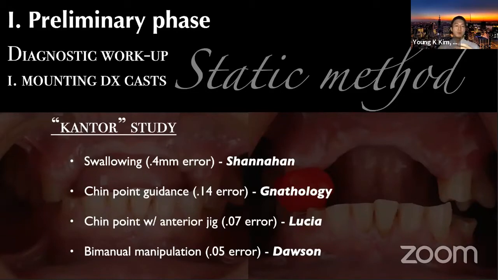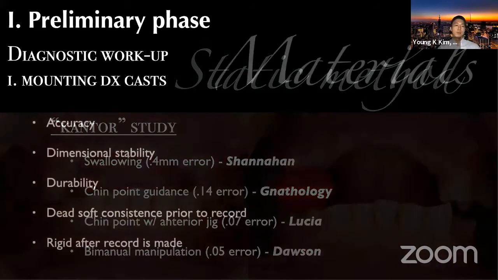So I prefer to use a chin point with the anterior jig on the fixed rehab cases, partially because I can save it and then utilize it whenever I want to precisely go back to the position that I captured. And I can even use it for visualizing the posterior disclusion, and having the repeatable position back precisely. That's the beauty of utilizing the Lucia jig. And we have swallowing and chin point guidance techniques, which are slightly less accurate than the other. So I would definitely utilize the Lucia jig technique for capturing the bite of the full mouth rehab cases.